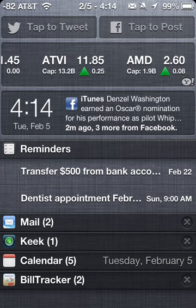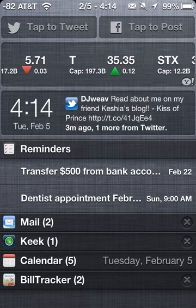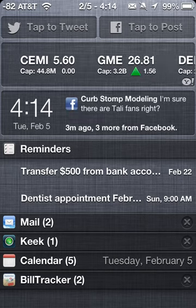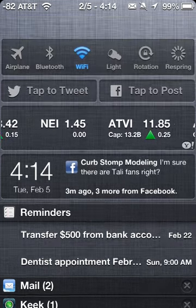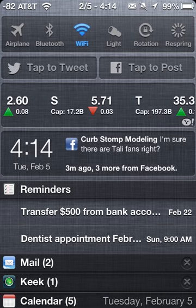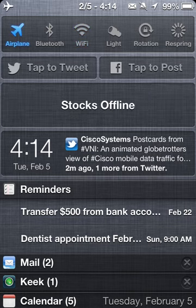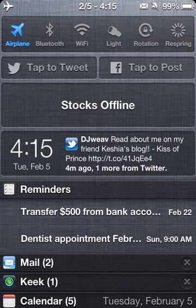Just some examples. As you can see, this is the normal screen for what you would have on a normal iPhone running iOS 5 or 6 or 6.1, with the exception of these. Notice at the top, you have more. You have what is known as your quick settings, is what I call it. You can actually add more settings to these to make it a lot easier than actually having to go into the settings to look at them. As you can see, I actually pushed the airplane button. Now, it goes back to that.